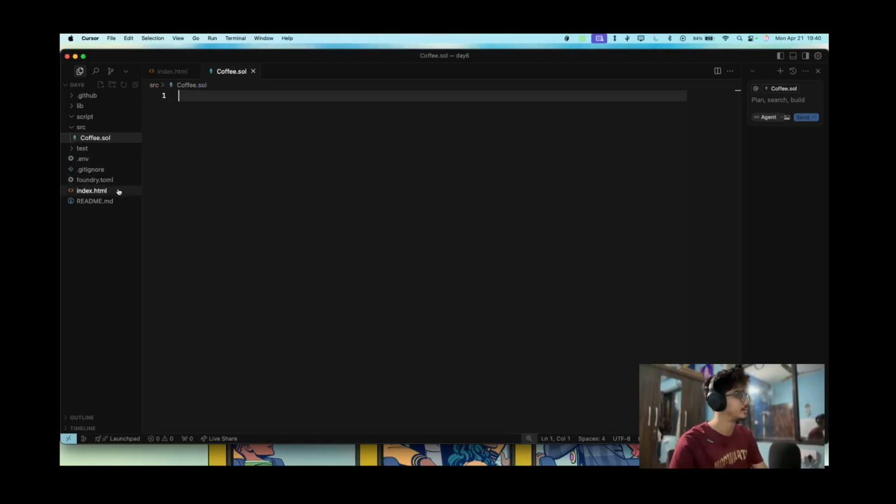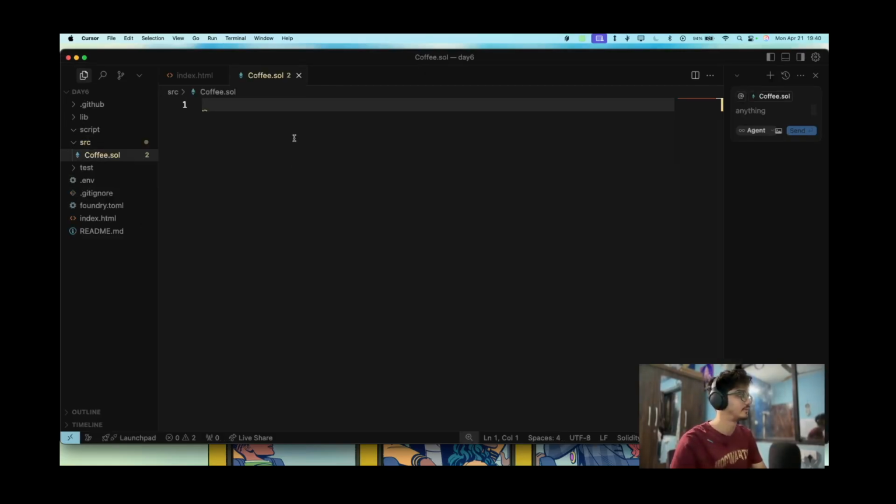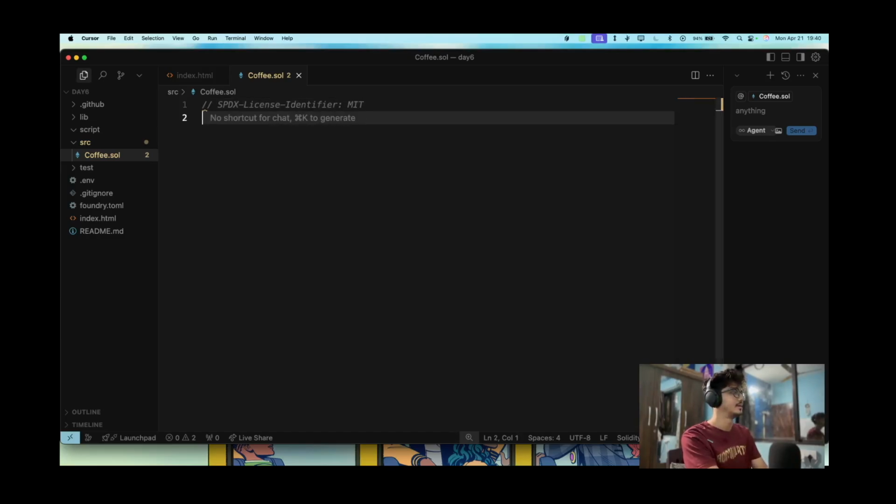I've made a simple index.html here, just for the use case and to plug this contract in easily. SPDX identifier MIT, pragma Solidity 0.8.20.